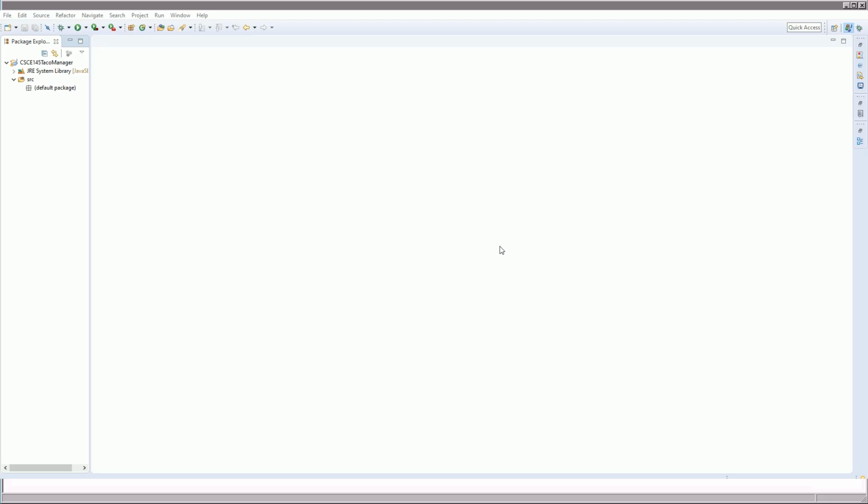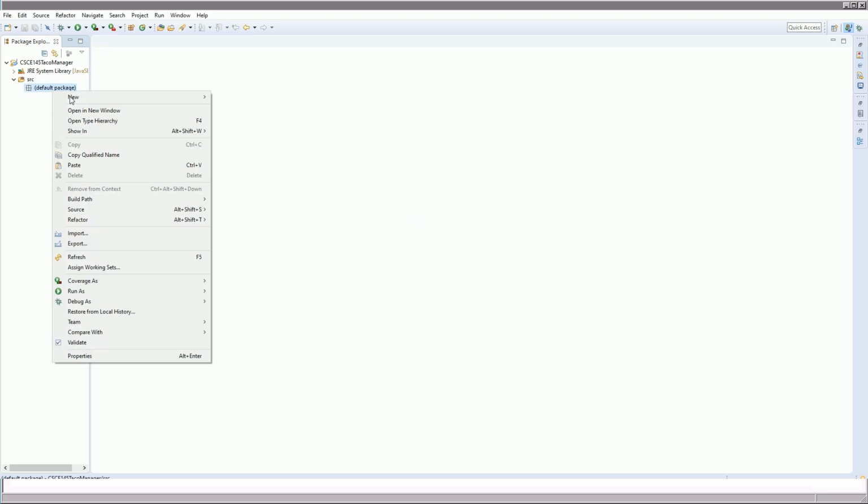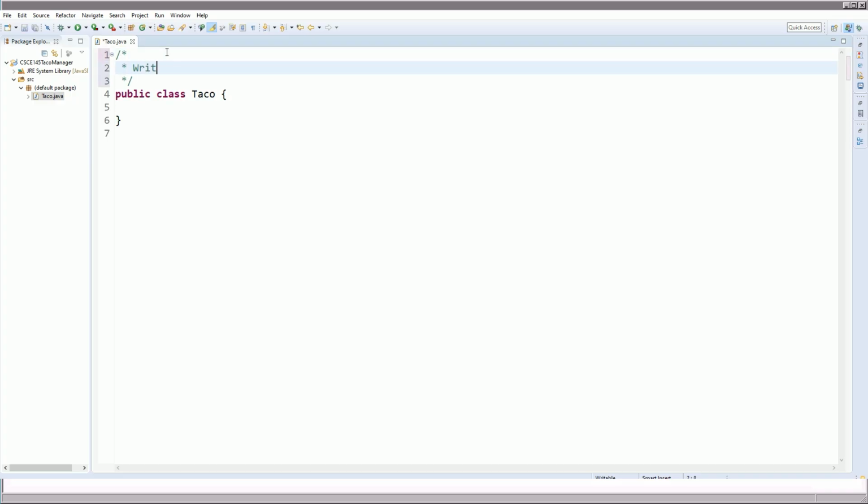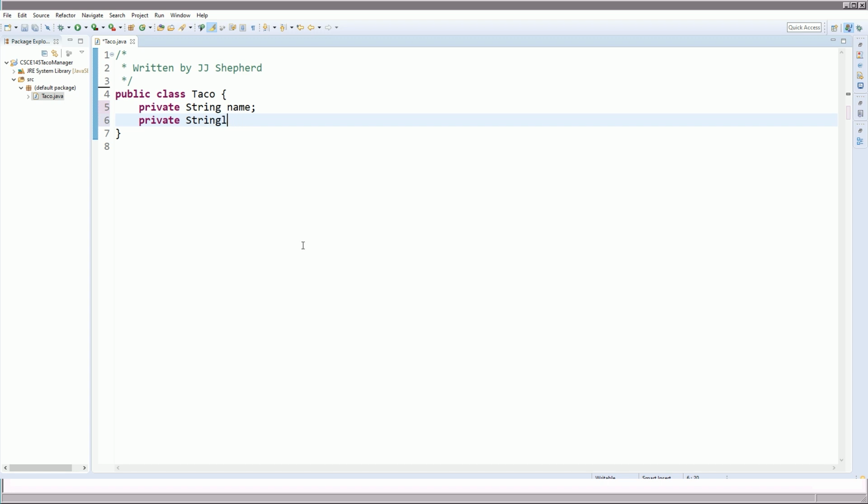And what we're going to do is follow those steps in order to create this class taco. First, we're going to define the class. We're going to create a new class, and we're simply going to call it taco. I'm going to write my name at the top. And now we've taken care of step 1, where we have defined the class. Next, we get to step 2. We need to create the properties. Now, this class had the string name, string location, and double price, which the scopes were all private. Private string name, private string location, and private double price.